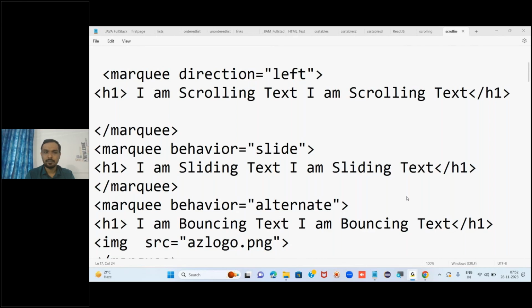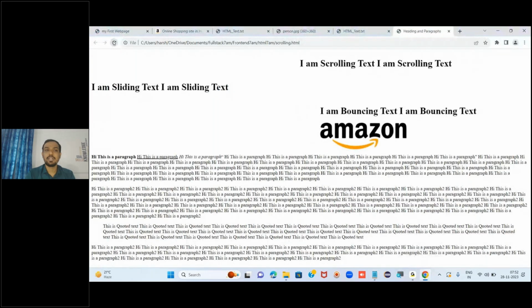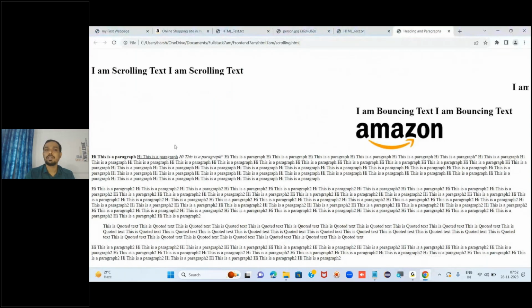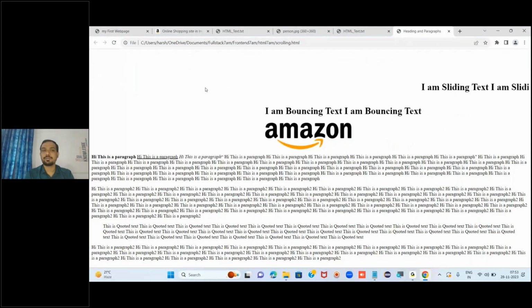I have a question. Direction attribute values are left and right now. I want to scroll from top to bottom. Can I take direction equal to top or direction equal to bottom? Yeah, we can do that. For top, we have a keyword like up. We have to write something like up. But what will happen is, only in that area it will have its own area. In that area only it will get scrolled from top to bottom. Clear with that?